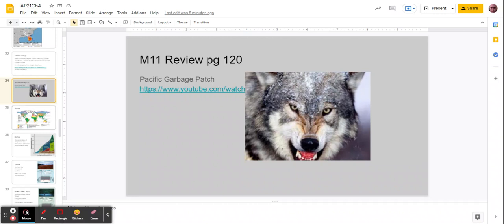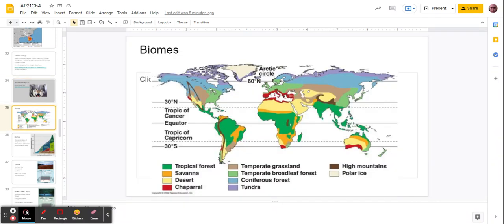All right, so here we are. We're going to talk about Module 12, biomes. Biomes is one of those fun things to talk about. But are you going to be straight out asked, hey, what biome is this? Maybe not. But you'd still need to be familiar with them and the differences in them.